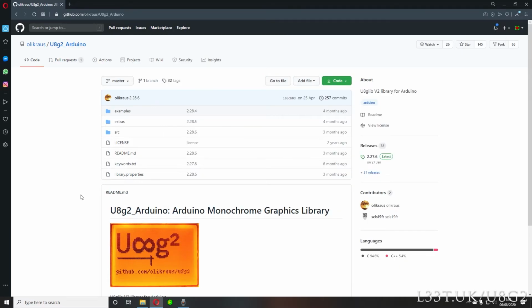So now we're going to move on to the next video, which will be video number 2 in this video series, and we'll look at connecting the screen up to the Arduino Nano, and we'll talk a little bit about the screen and different configurations of the screen, things you need to look out for, and we'll create the circuit. Then we'll move on to creating the XBM images, and then we'll finally write some code.